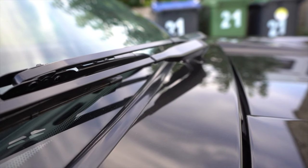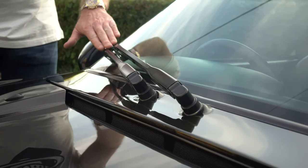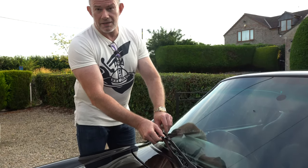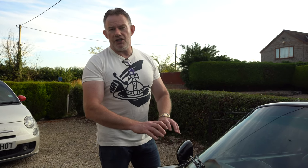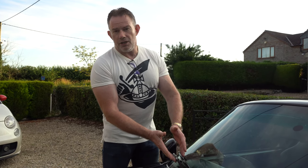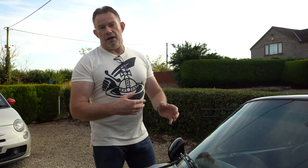Moving on to the wipers — you can always tell which hand drive a 993 is because the wipers always park on the driver's side. As you can see here, this is a right-hand drive vehicle with wipers parked on the right. Also often missed is a small separator between the wipers, frequently missing from many 993s, which prevents them from clashing together in use. Some people have reconfigured their wipers to park on the passenger side, perceivably to reduce visibility hindrance, though with those cars it's then harder to determine the handedness.